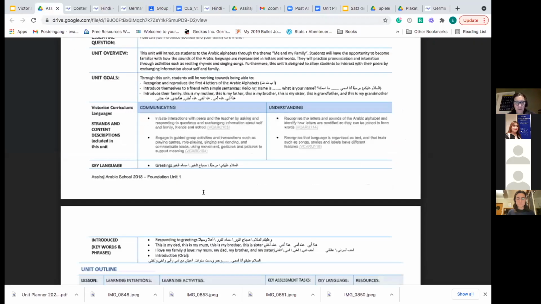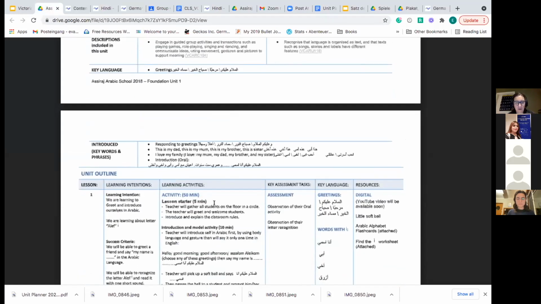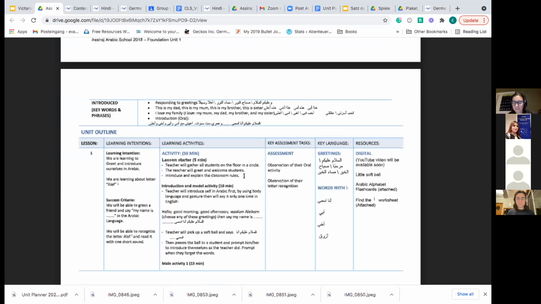So for example, when we go here, you have your lesson starter, you sit in the circle, and you do a quick number game as a warm-up, where you teach the numbers but at the same time, it's your warming up activity. So that's not a problem at all. Or, for example, you use the topic of family to teach numbers.